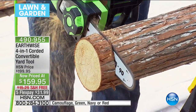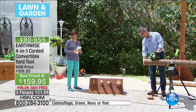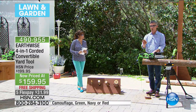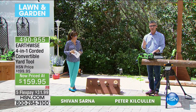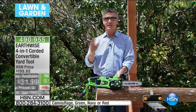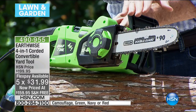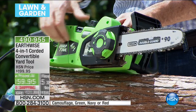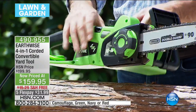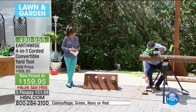Wait till you see the size of this limb we're able to cut with this chainsaw — it could be about a good six inches in diameter. This is an amazing saw. Just to think that this handheld chainsaw is just one of the four tools you get with this quad tool. This isn't a stripped down version — these are all the newest and best from Earthwise. The handheld chainsaw has your 10-inch bar and chain with an automatic oiling system and easy no-tools chain tensioner. You can see the reservoir to put your bar and chain oil in, and there's a window to see how much oil is in there. It's got plenty of power to handle something like that.